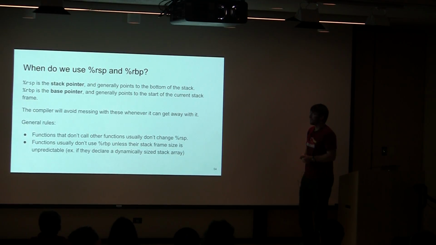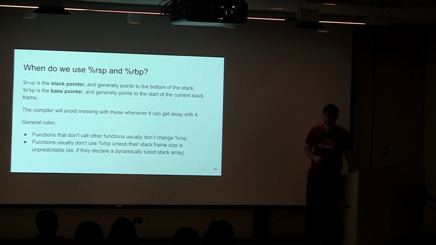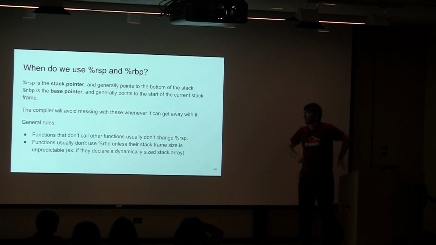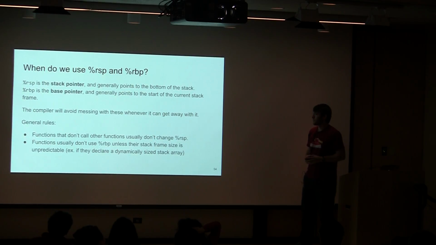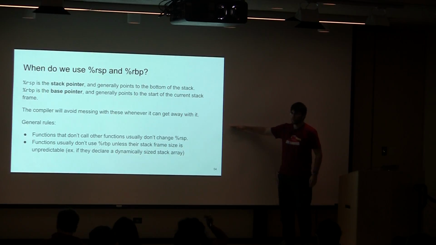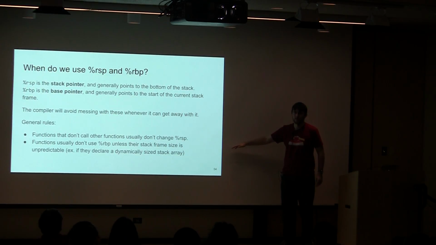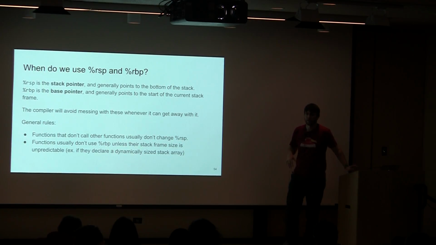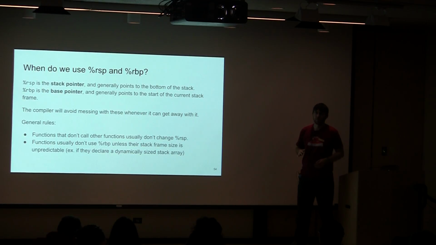That's the ideal, but GCC likes to cheat, again, as usual. So whenever it can get away with not changing these pointers, it will. So if you have a function that doesn't call any other function, it won't even change the stack pointer, because your function is growing down past the end of the stack, and then when it returns, your stack frame should be forgotten anyway. So there's no point in subtracting from the stack pointer and then adding right back to it again. If you do call other functions, though, then you have to make sure before you call them that the stack pointer is in the right place. So if you do call other functions, you do have to use RSP.